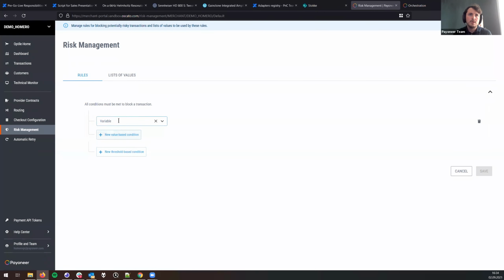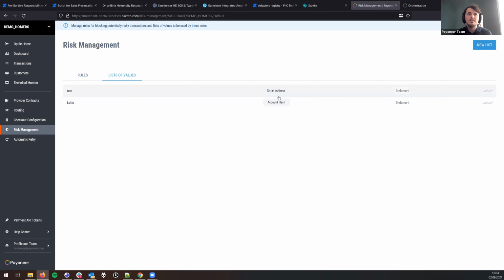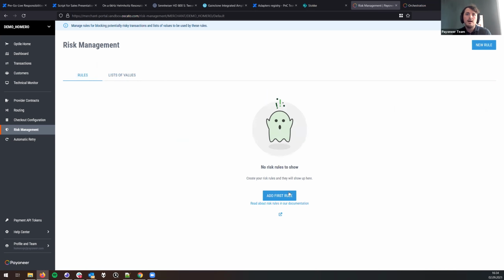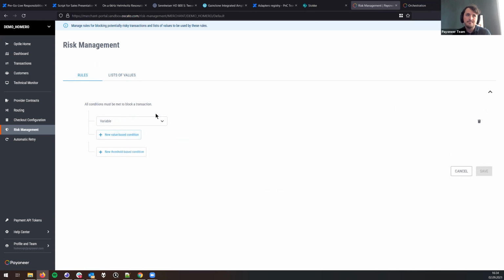Okay, so a classic example of values would be, for example, let's block users if they come from a specific IP address, or if they have a specific username, or even better, we could give the system a list of such values initially. So for example, I have in my case here a list of email addresses that I want to block and a list of account hashes I want to block. And when I create a rule, I link that rule to an existing list. The rules and the main concept of how those rules work have not been changed either. And again, this here was mostly a UI, mostly a cosmetic change.